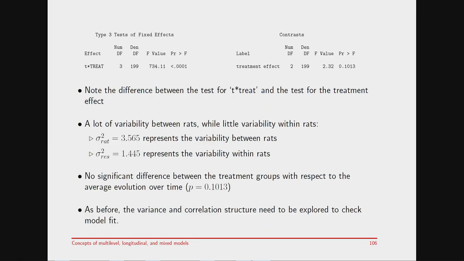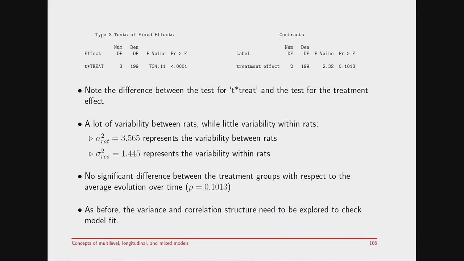And of course, we want to know whether these slopes are equal to each other, and that's why we need a contrast statement, which is indeed a 2-degree of freedom test. And then you will see that there is no evidence that the slopes, the average slopes in the 3 different treatment groups would be different from each other, p-value 0.10. And again, note that if you had been not very careful and you would have just looked at the t by treatment combination term, you would probably have believed that there's a very significant interaction. There is not.